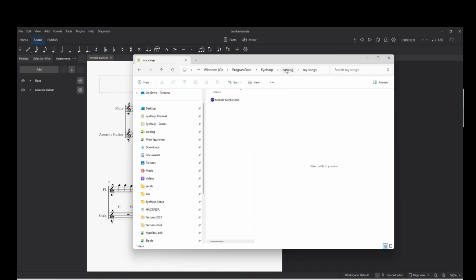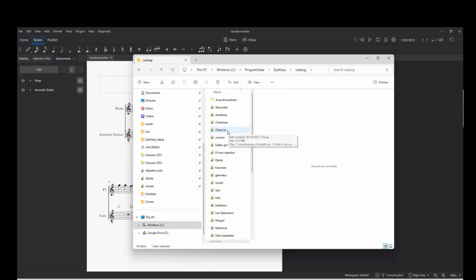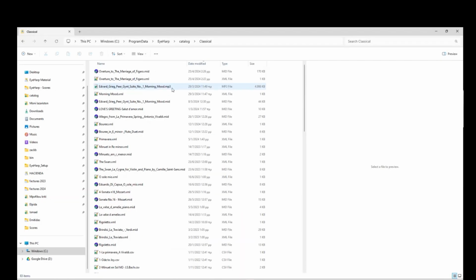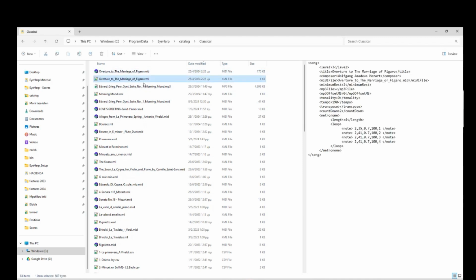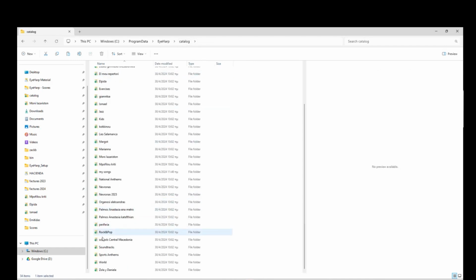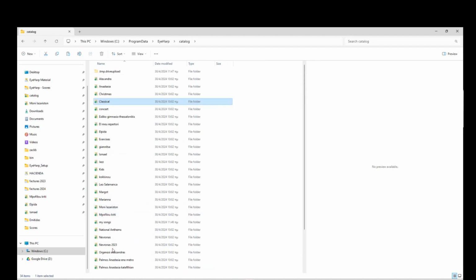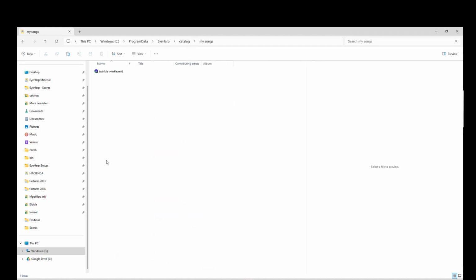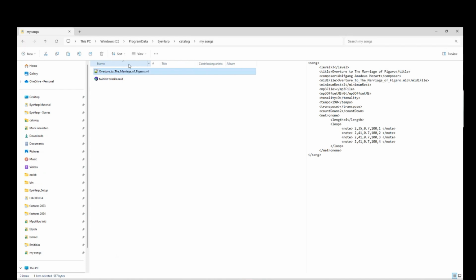Now we need an additional XML file. We can take it from a different folder. I will just take a random song, an XML file from a different folder now, because it's just faster to copy paste it and then modify it. And this is what I will do. So here we have the XML file. I will change the name to Twinkle.